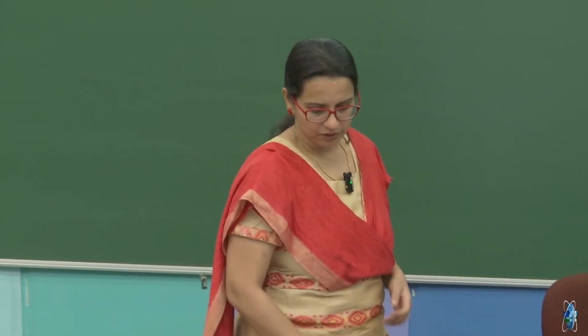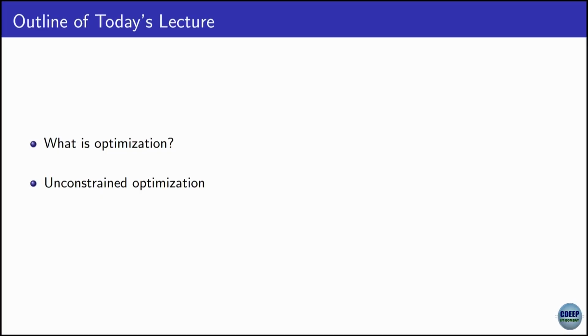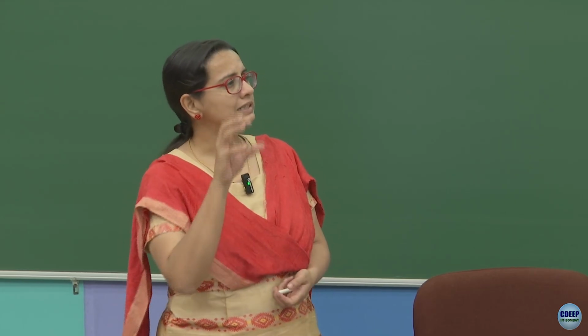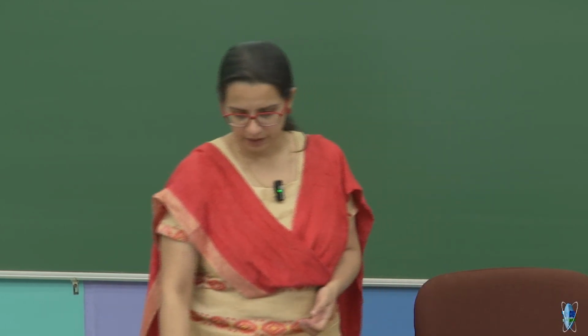All right. So what we're going to focus on today is just two basic things. One, we'll do a quick introduction to optimization. Primarily, when we talk of introduction to optimization from the context of this course, what is optimization? How do you frame a certain decision-making problem as an optimization problem? That is what we'll focus on right now. And then we'll look at some examples of unconstrained optimization and certain key results that come in that class of optimization problems. That is the focus of today's lecture, okay?